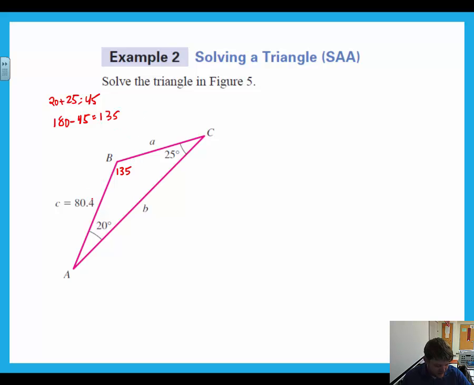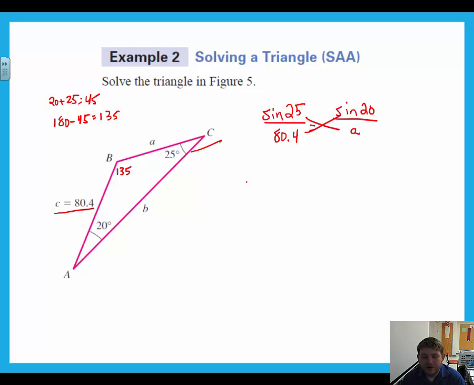Now I've got that, I can solve for a missing side. I get to choose really what I want to solve for. I know I have to use C and big C and little c because those are the two things I know. So we'll start with sine of big C, which is 25, divided by the side associated with that, 80.4, is equal to, okay, well, what else do I want to know? Well, I could do either side. It doesn't matter which side you do first. Let's go ahead and just do it alphabetically. We'll go for A. So we'll do sine of big A, which is 20 degrees, over little a. I don't know what little a is.